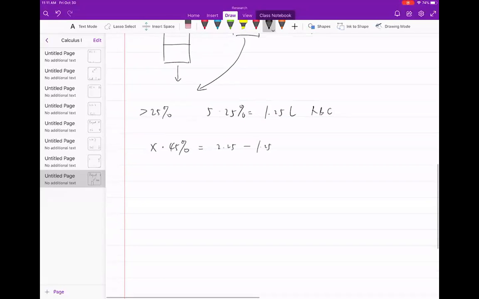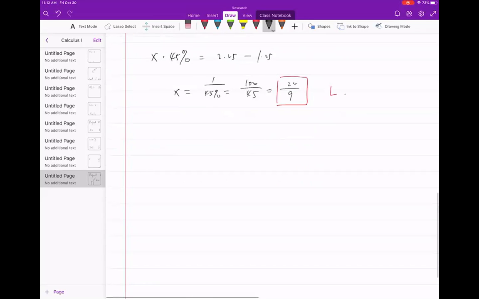Then how much is the volume? It's very easy to calculate. It is going to be 1 divided by 45%. Okay, that's how much liter you can take out of the human blood, such that the final thing does not drop below this. If you take a little bit more, you won't have 1.25 anymore. You drop below 25%, the human just dies right away. Okay, you're basically just doing a surgery on a corpse. Is number 2 clear?